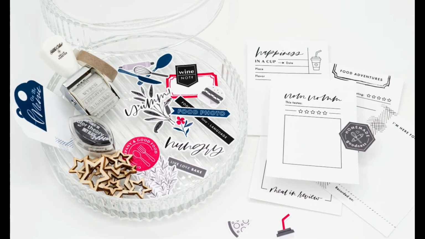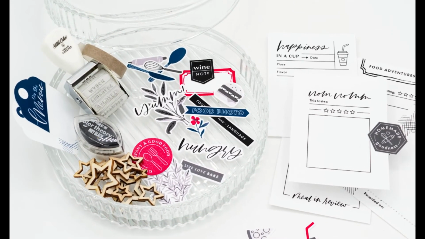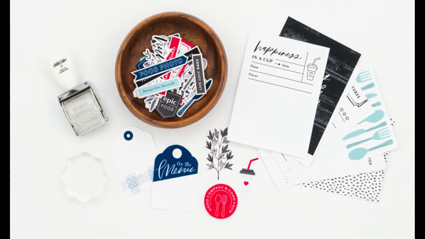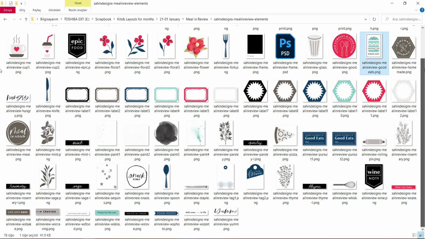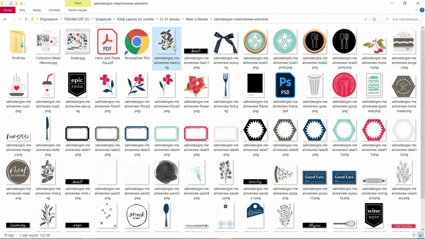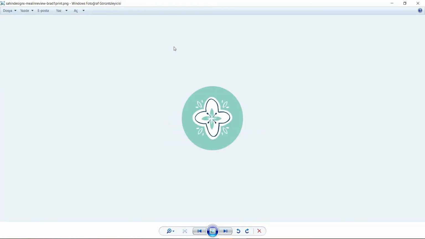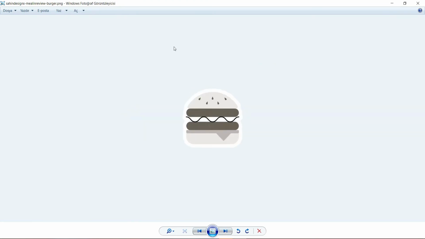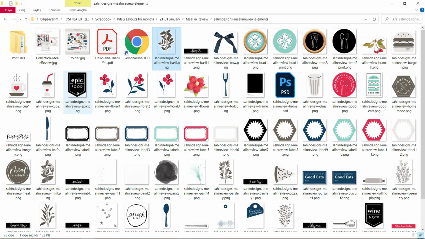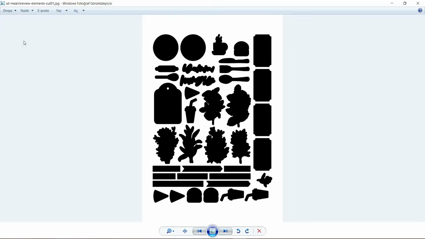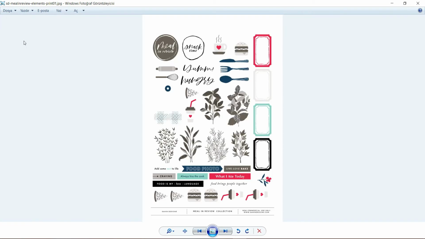If you don't have access to Photoshop or some sort of photo editing software, it might be a struggle to figure out how you can print and cut these digital scrapbooking embellishments with your cutting machine. I started including these print and cut ready files for my scrapbooking collections lately, and today I want to show you how you can use them in Silhouette software. Let's get started.